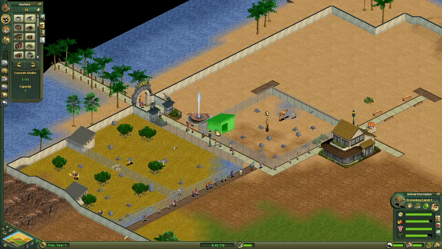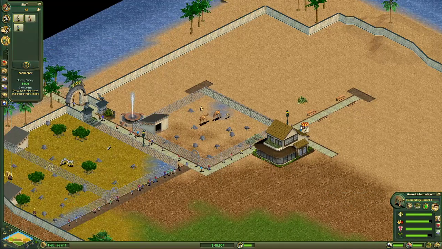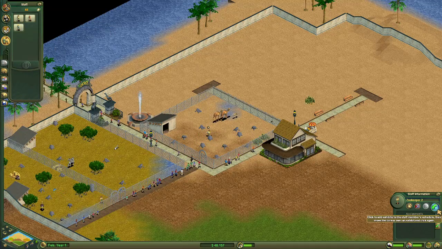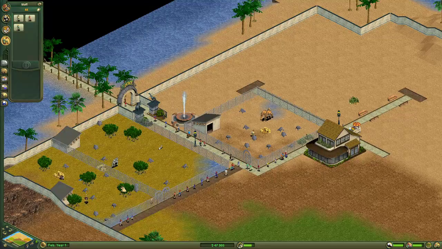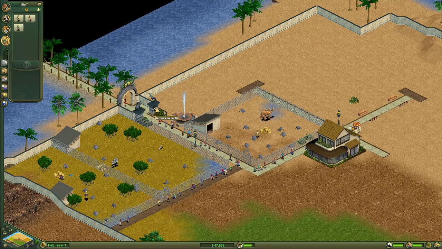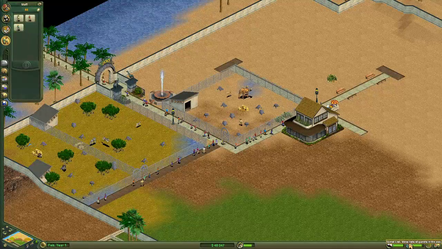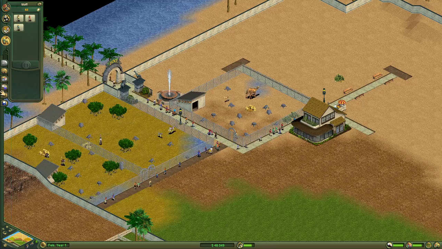This one is still the cheapest option, so we're going to use that. Let's go for Zookeeper. Alright, so let's see. Our guest happiness is okay. Animal happiness is okay as well.